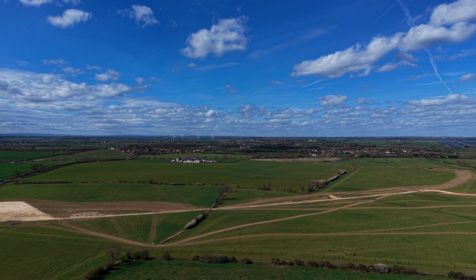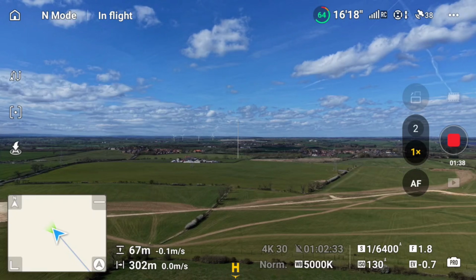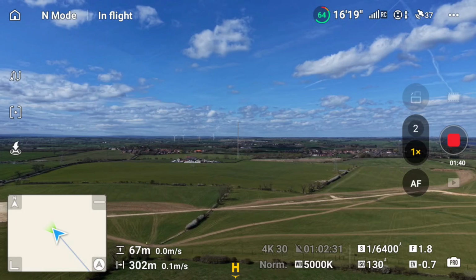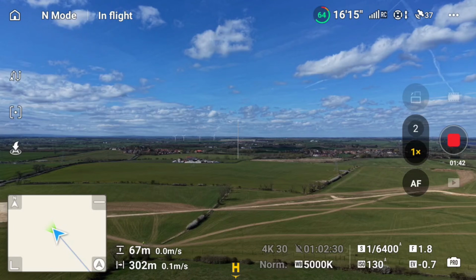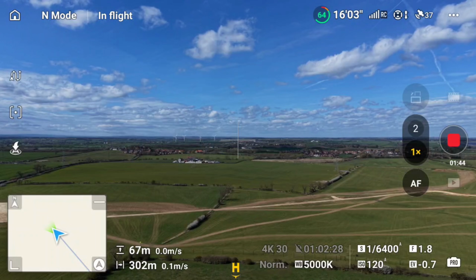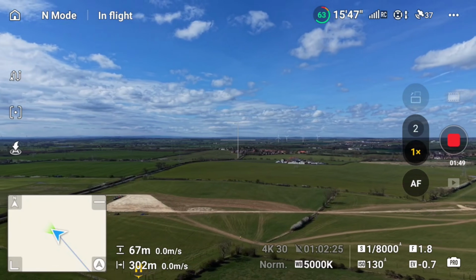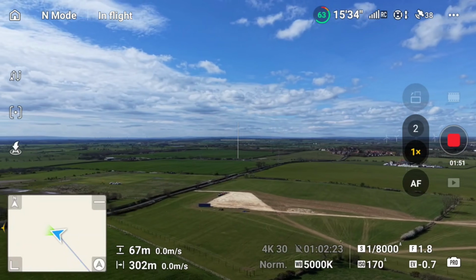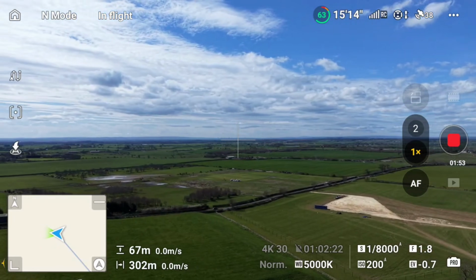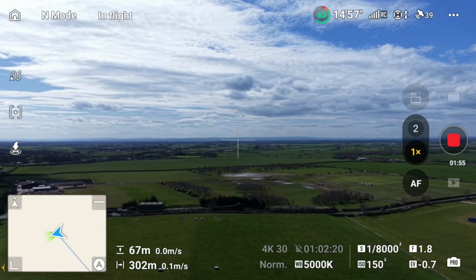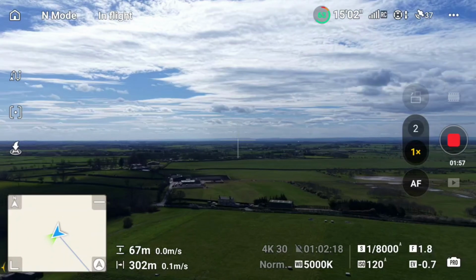So if you look on screen now, you'll see the shutter speed and the ISO down there at 1/6400, and the ISO's at 120. It's just changing. So I'll turn it round slowly so it's not going mad fast. And then you should see the ISO start to change as that sun and that brightness comes into shot.